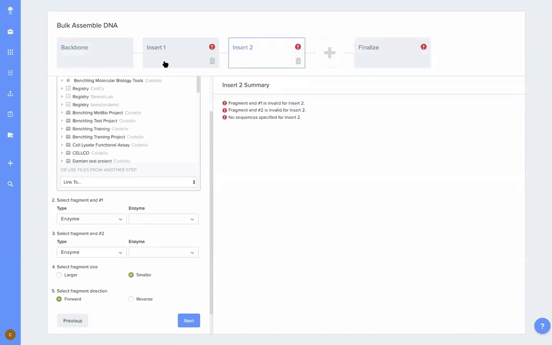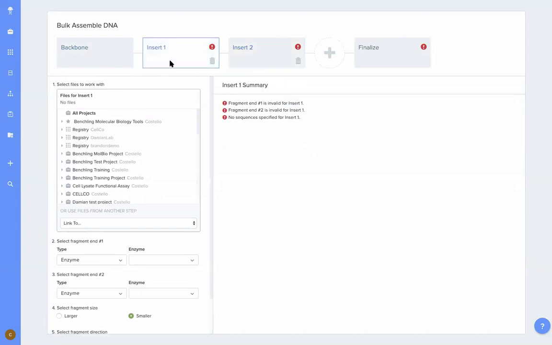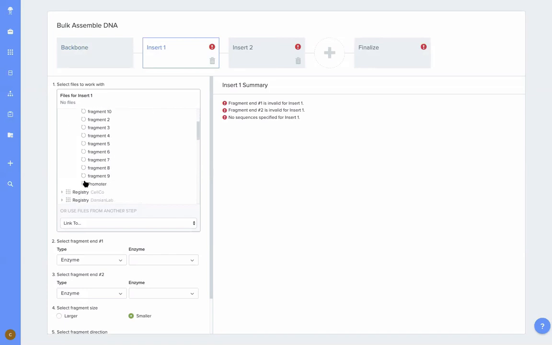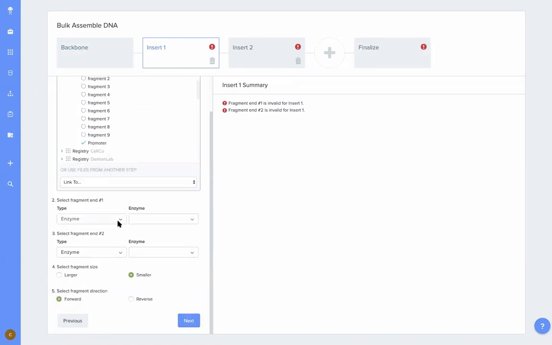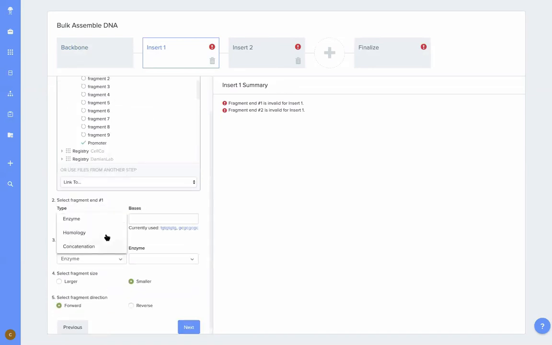The next step is for me to add my promoter. To do so, I'll click into the Insert One box and follow similar steps to what I just did, navigating through Benchling's tree structure, locating my promoter, entering in my homology regions.